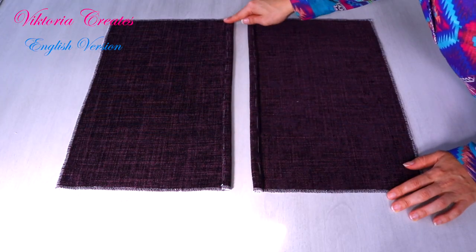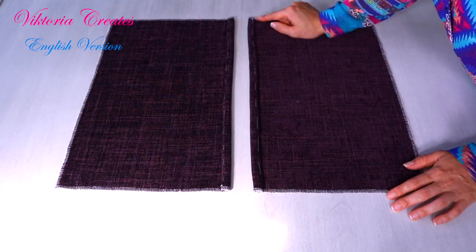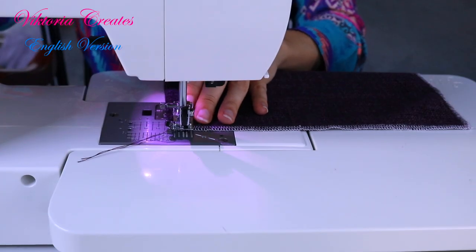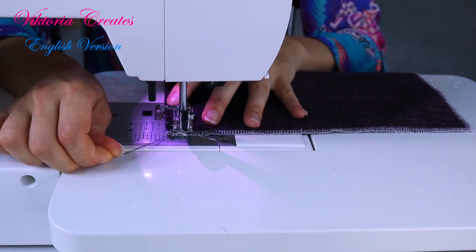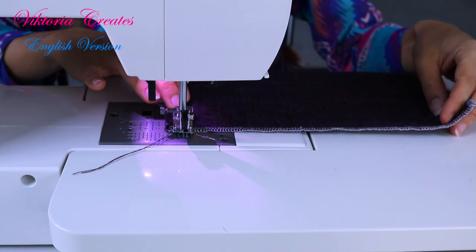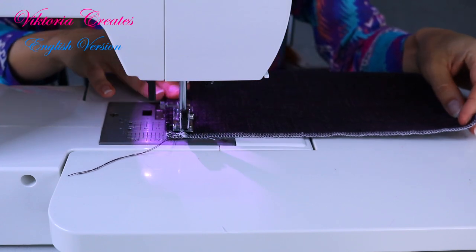Stitch the edges of both back pieces of the fabric. Sew a line at the place where the fabric is bent, approximately retreating 3-5 mm. Do a back stitch at the beginning and at the end.